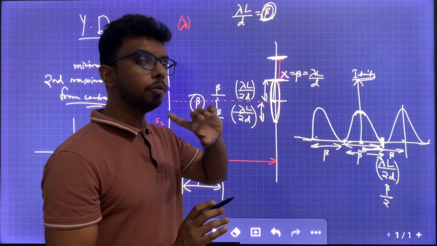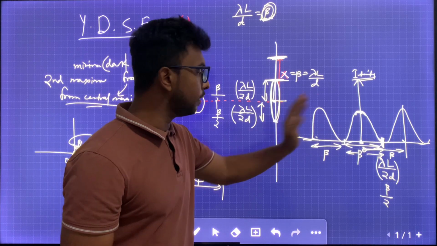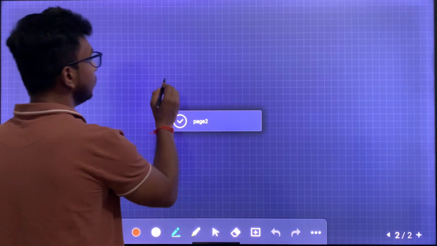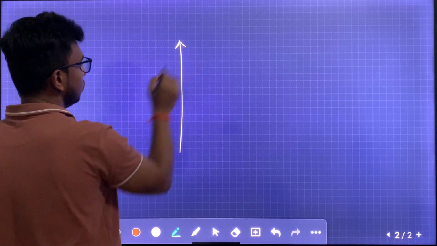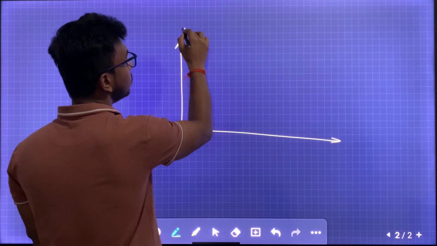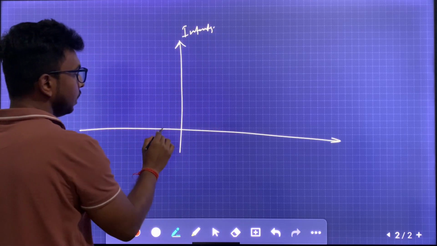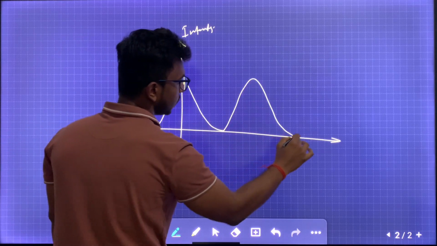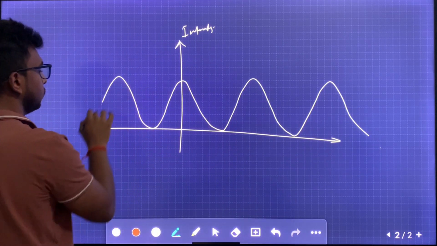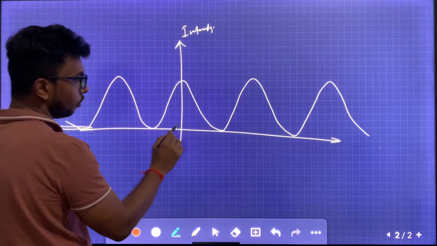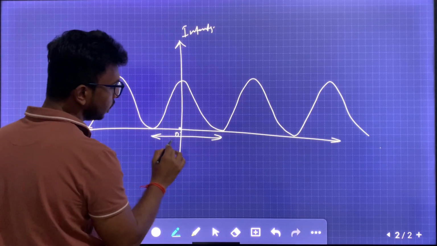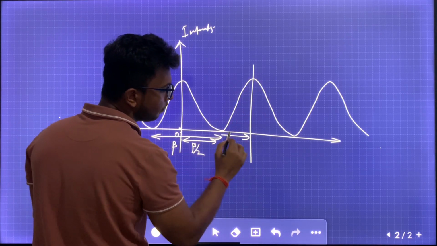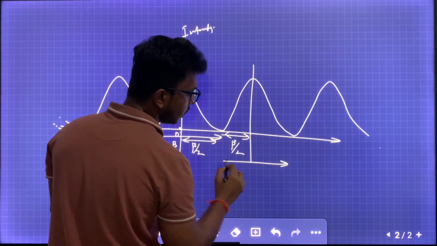And accordingly you can find out. And that is why in the previous video, I have explained how exactly you can locate it. So if I have to represent it again, I'll simply go as, this is the intensity curve. This is for the double slit, remember, intensity curve. And here we have the central maxima, then minima, then maxima again, and it keeps going. What is the separation or the distance of these positions? So this is 0. This total is beta and this is beta by 2. Every half is beta by 2 and every full is complete beta.